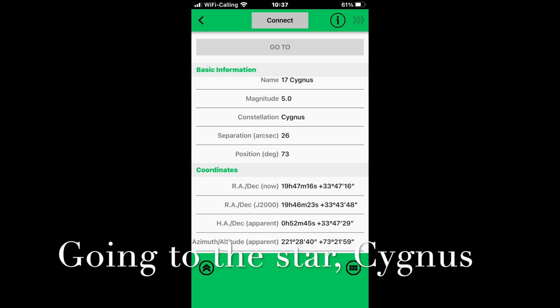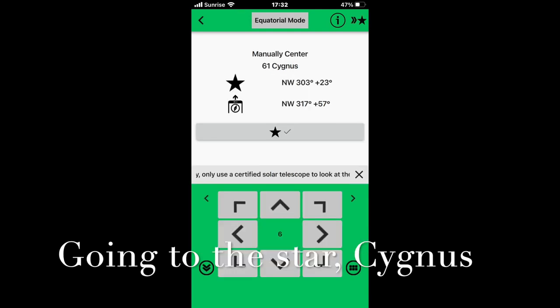And when it's finally reached its destination, it will give us the opportunity to manually center Cygnus in the eyepiece. And we do this by clicking on these slewing arrows, the gray arrows. And when we finish this, probably the top arrow going up and the arrow to the right will start blinking. And this means that we should click once again on them to finish this centering.